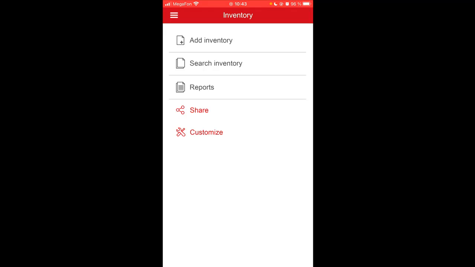Inventory Anything is a great assistant to keep track of your inventory. The app allows you to collect necessary information in seconds. The app captures barcodes, pictures, and helps you quickly find the item and track its quantity and type. You can run reports to see the sales, expenses, and profit per item. Let's see how the app works.